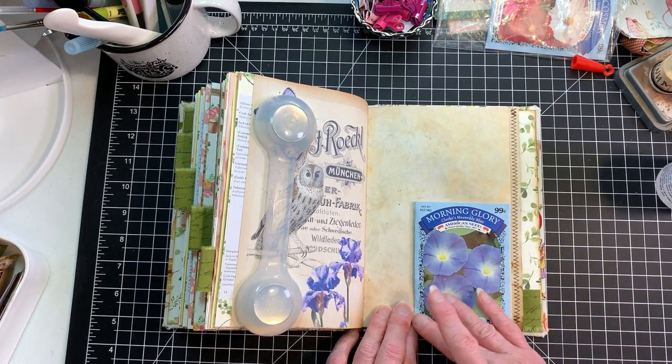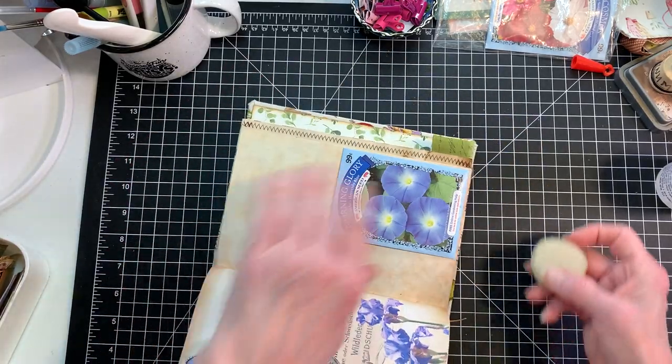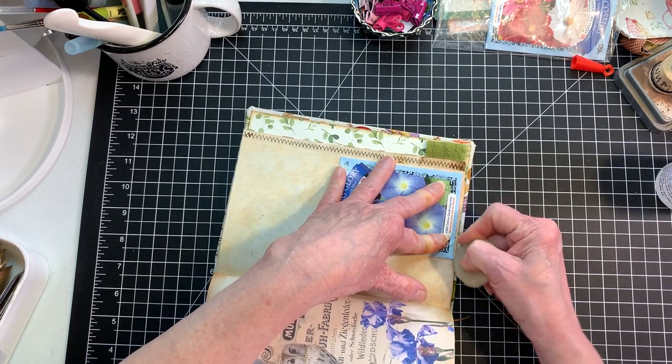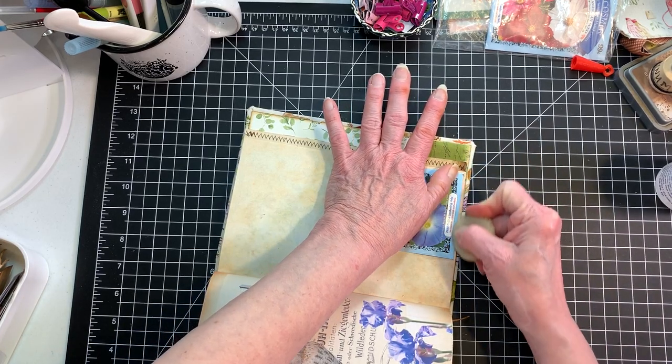That's so funny. I didn't even feel them in the other book, but you can feel them right there, and they will not move. I shook it. So, they're making themselves known.